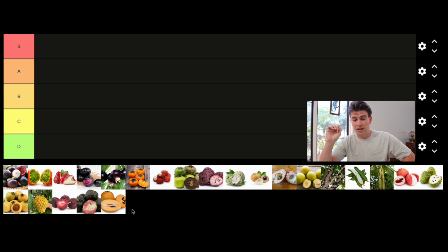I'm just going to go with an overall general rating of some of the fruits that I've tried. This has nothing to do with how to grow them, if they're hard to grow, if they're easy to grow. This is purely based off of the taste of the fruits, from the ones I grow most of these, and how they taste. It's going to be hard not to be biased with how difficult some of them are to fruit and their production, but I'm just going for this video just based off of taste.